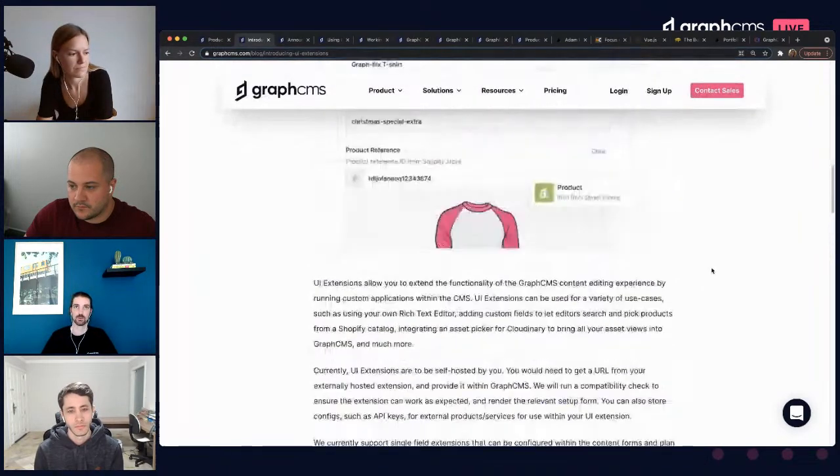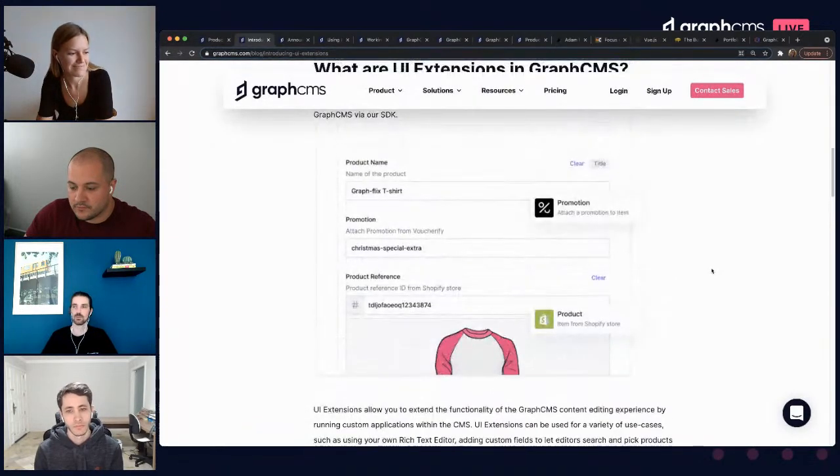Also, if you are not happy with our current Markdown editor, which I can understand, you could build your own, also integrating some external things. Basically, you can replace any input by one that you build yourself and host it.